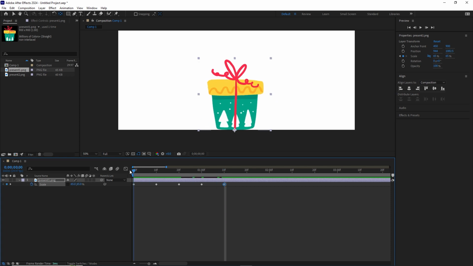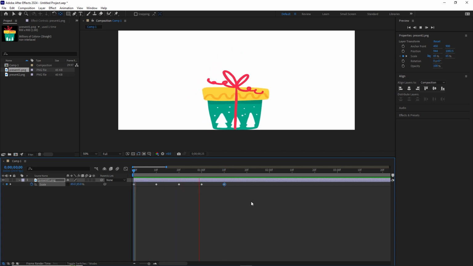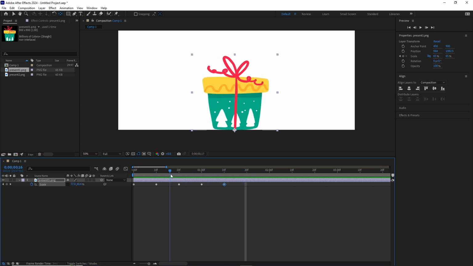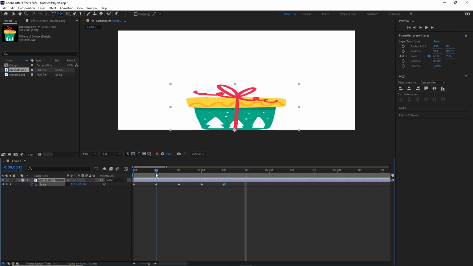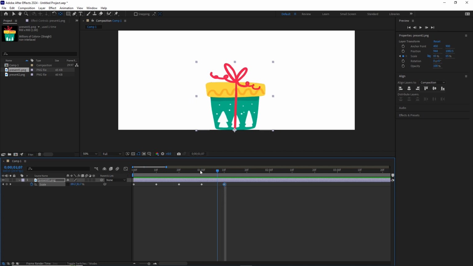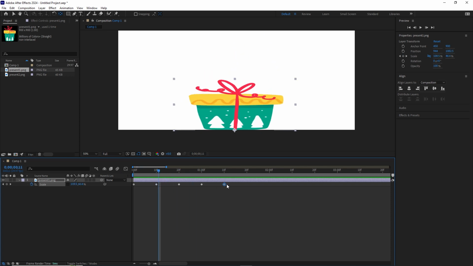Okay, so right now if I play this with the space, this is what we are going to have. For now, this animation is not going to be very good, and there are a few things that we want to adjust. So the first thing I would like to do is, I have this right now 10 frames, 10 frames, 10 frames, 10 frames and 10 frames. I want only the first one to be 10 frames, and the second one I am going to select all of the keyframes and make it a little bit less. So I can go maybe with 9 or maybe with 8. So I will go maybe with 8.